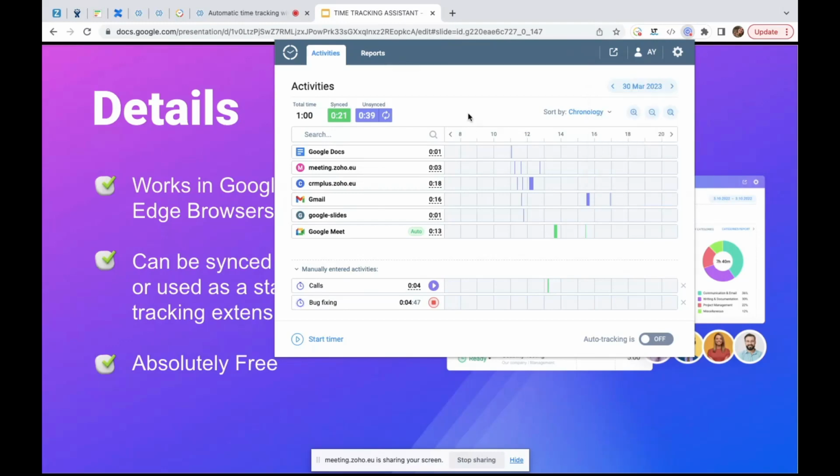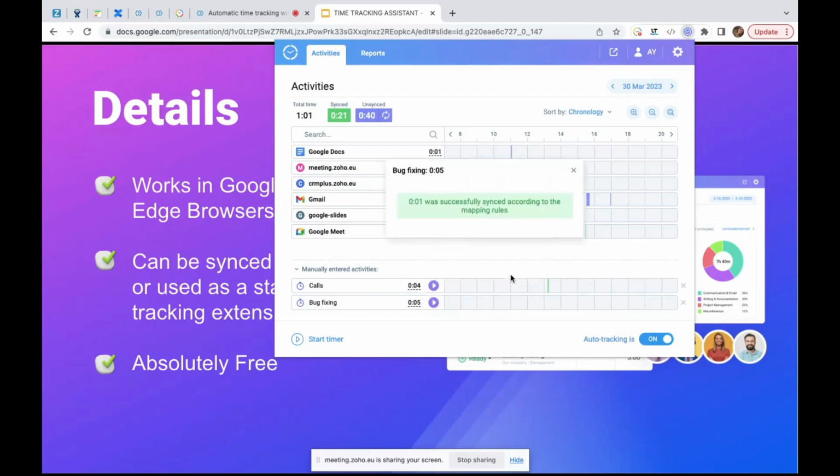Also, I can transfer synced time for individual tools. For example, for Google Meets here, time got already synced because I enabled auto synchronization there. So I can just click on the time next to these tasks to transfer it to actiTIME. For example, let me try this one. It should go well. Yeah, the time I spent on bug fixing got added to the corresponding task I have in actiTIME. So here you have two options: transfer time for all tools or transfer time for particular tools to the corresponding tasks you have in actiTIME.